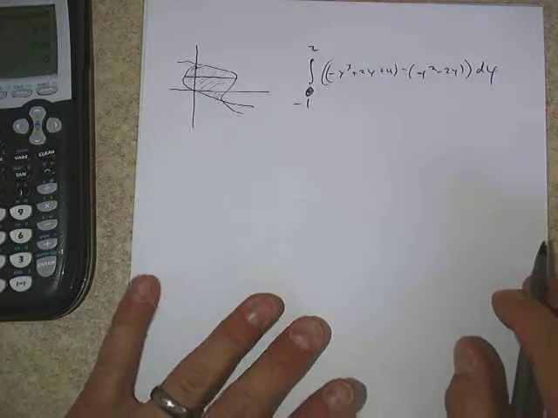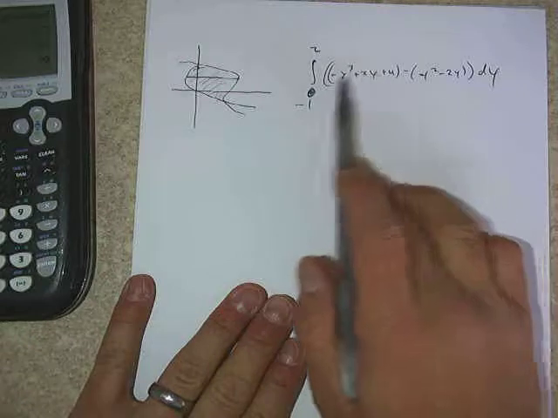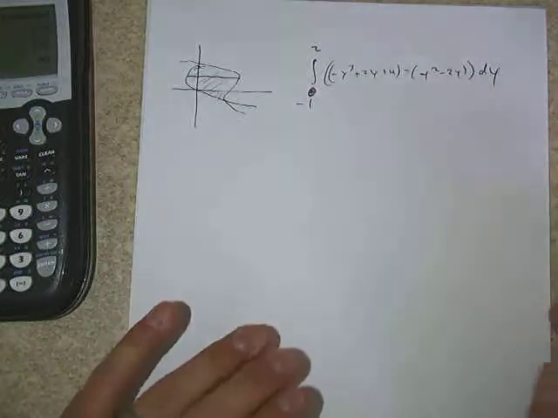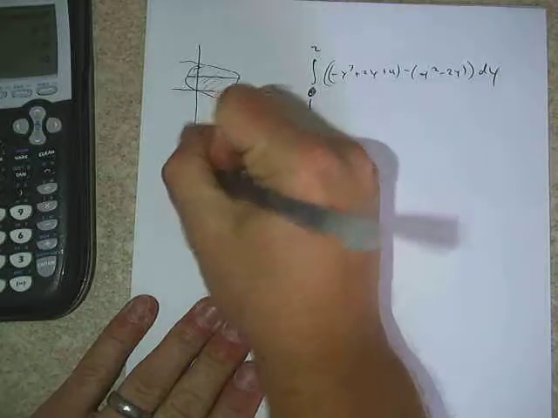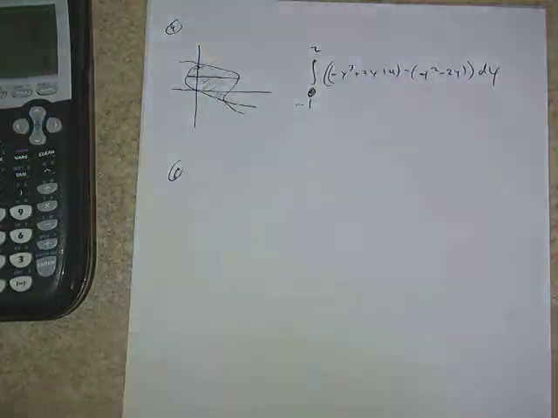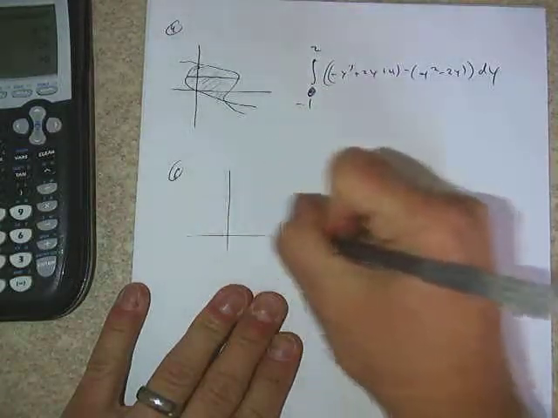And at that point, it becomes a calculator problem, unless it says solve it analytically. Just use the calculator. If we type that all in there, letter B should be approximately 11. It says round to the nearest whole number. Again, the key issue when we have this left and right horizontal slice is that we get the right function minus the left function. Always right minus left, just like in x, it's top minus bottom.